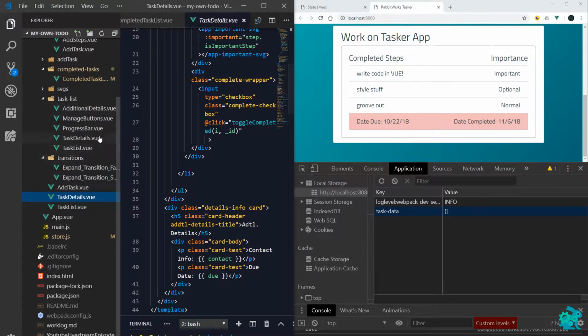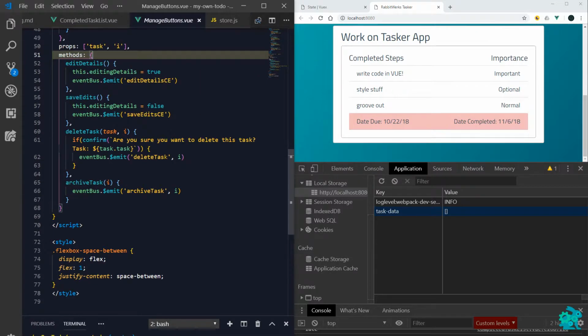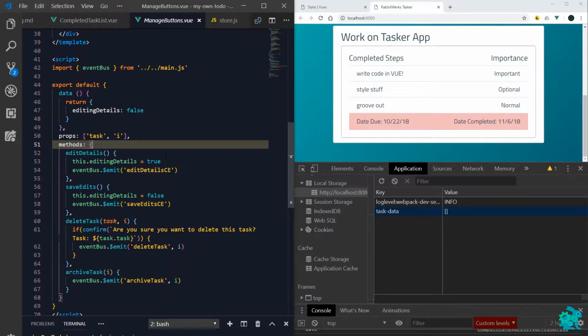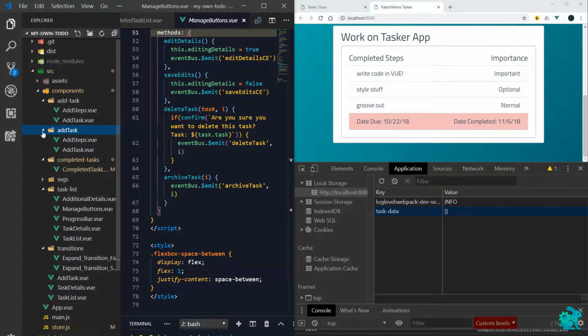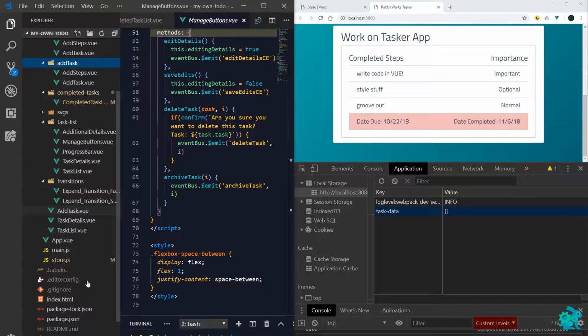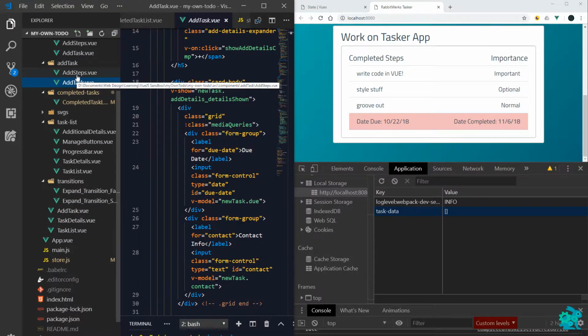Nope, where is it? How come I have multiple files?